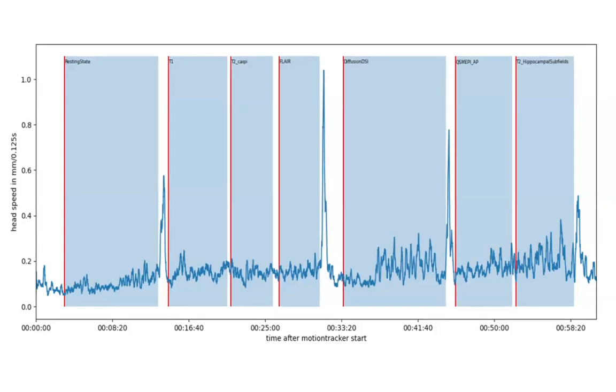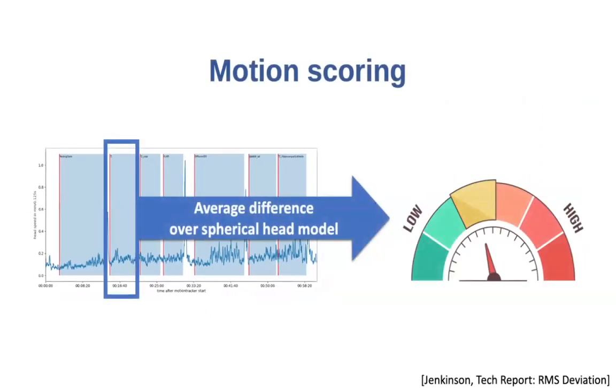But finally, we want to get to our motion scores. And for this, we use Jenkinson's RMS deviation. That's basically a weighting of the translation and the rotation, right? When you have the movements and people move in 3D, what we want to know is how much of the brain area is basically moving. So we have an integral over the sphere, and we average this per acquisition, and then we get our score. So it's basically independent of the acquisition. We just get an average: how much did someone move when the image was acquired?